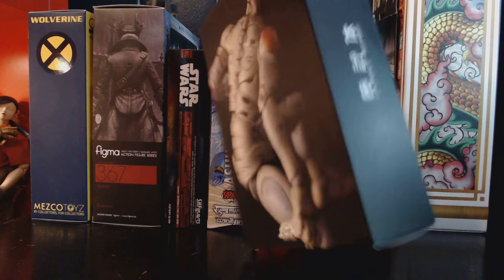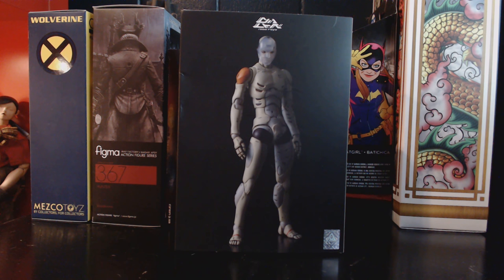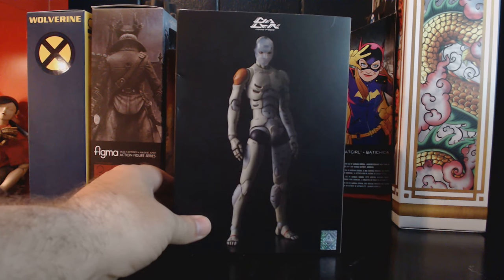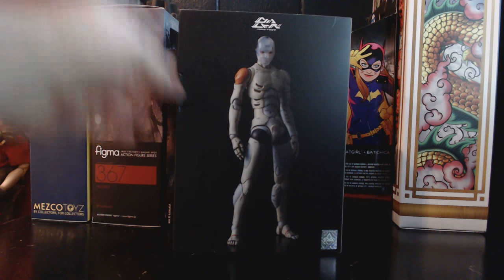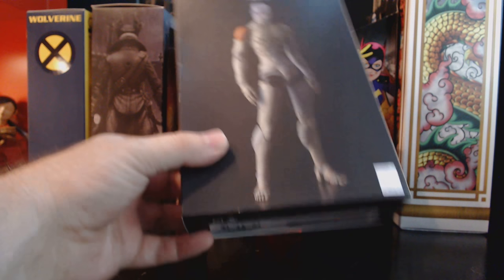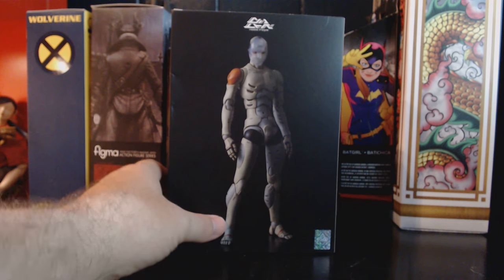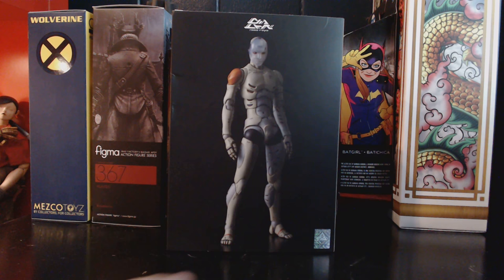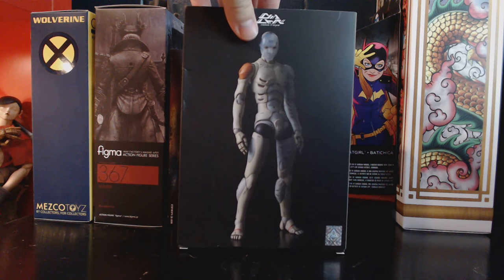The 1/6 scale version of this figure is still to this day my favorite Thousand Toys figure. Every release — just the paint, the decals and things like that on the 1/6 scale — are top-notch. So I was really excited to receive this one from Thousand Toys for this review. If you can't make it to Comic-Con, I wouldn't despair too much. Generally when something says Comic-Con exclusive, it usually means Comic-Con exclusive for now, and companies will often re-release them a little bit later down the line.